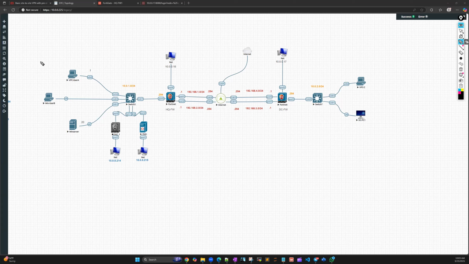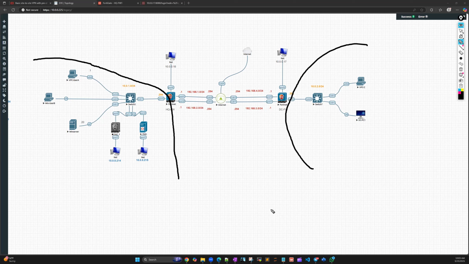Maybe I'm a consultant for this business. I set up this network. I set up this network. So there's a requirement that, oh, we need a VPN. Before a VPN can even be discussed, there's already cross connectivity between them. That is what I want to establish.